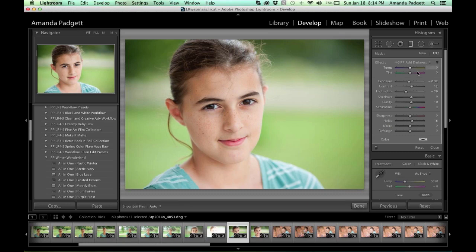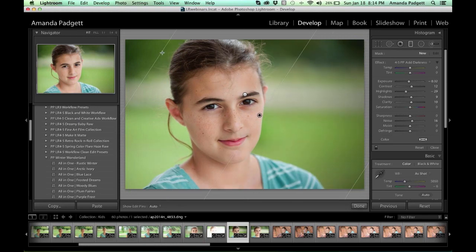And if it's not strong enough for me, I can come down and tweak it a little bit. Add a little bit more. Or I can always add another one. And that's a little too dark. Or if I just didn't want it altogether, I'll just do that. But yes, you can use the brushes as a grad filter, and vice versa. If you have a grad filter that might work well as a brush, you can do that because they all go in the same pot, the local adjustments. That's a great question.